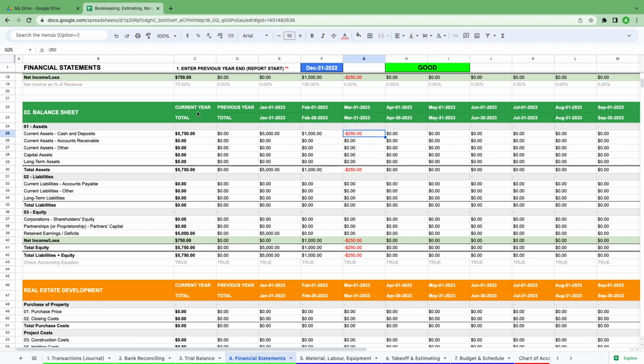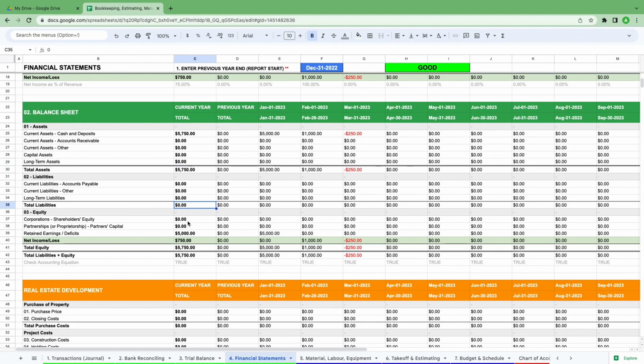So the total for the year in our asset column, we have $5,750.